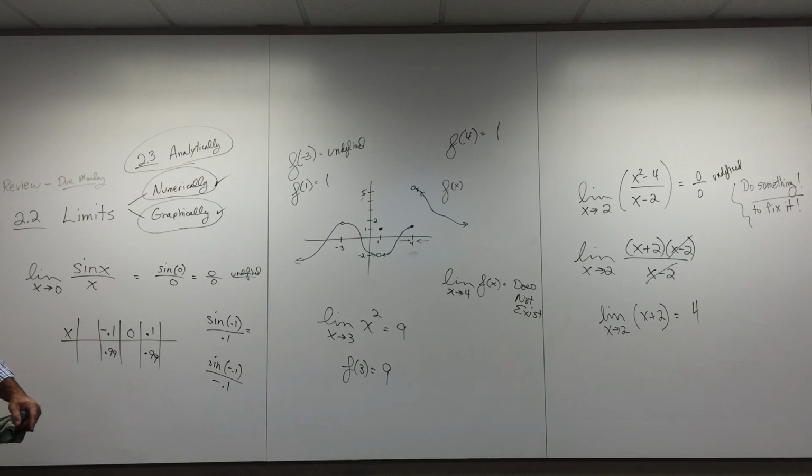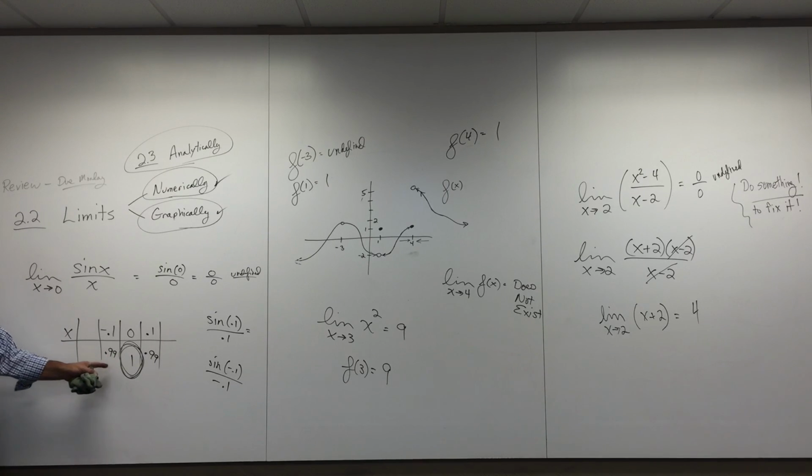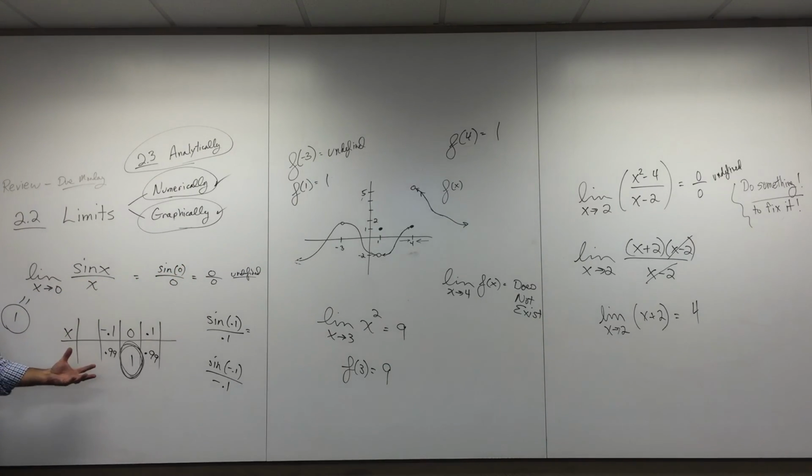Are you following me? But wait a minute. Do you think you really need to? I don't either. I mean, with these numbers here, what do you think this answer is? Yeah. It is, and we just did it numerically. And if you didn't trust that, I mean, maybe you don't trust that 0.99. I mean, you can get closer, right? You can do a 0.000001 if you want to. Let's see what it is. So we're done with this problem. The answer is 1. There was no way to do it analytically. I had to do it numerically.